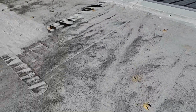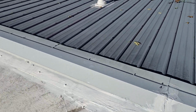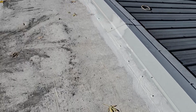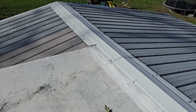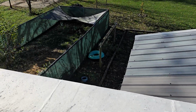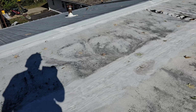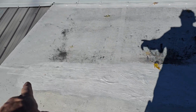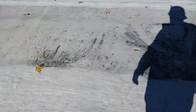So I come out here every once in a while, at least once a year, to make sure there are no cracks anywhere in the rubber. I skipped one year because sometimes I'm an idiot, and I know better. I skipped a year once, and then the next year we started getting a leak. We had a real bad rain one time, and I came up here and saw that strip that's lighter colored? There was basically a crack almost that entire length where the rubber had separated.